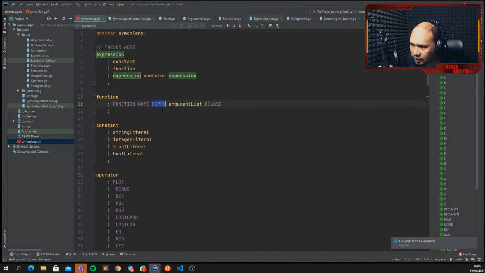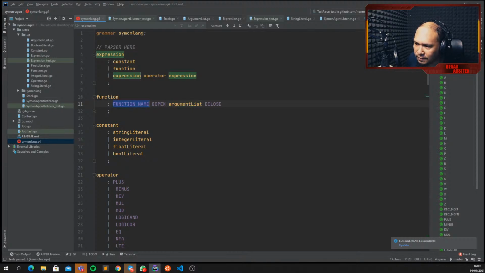It will also have a brace open, an argument list, and also a brace close. When they parse function, there will be a callback, with a function name and an argument list.